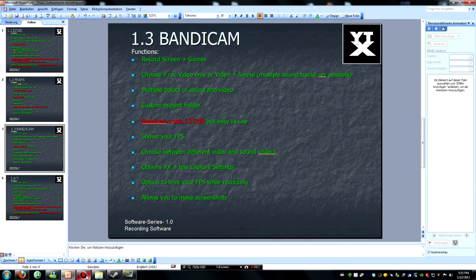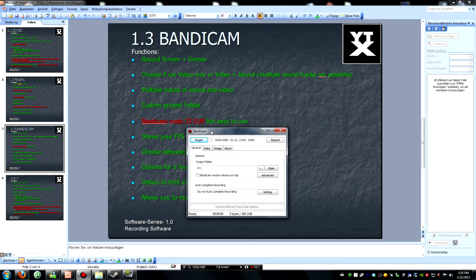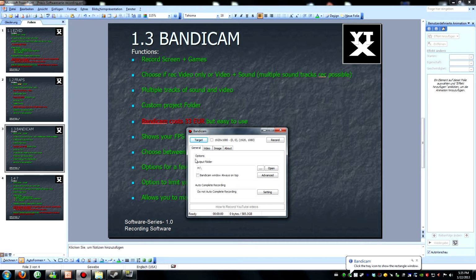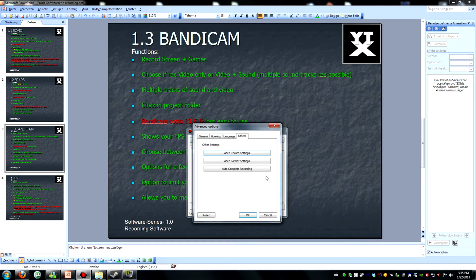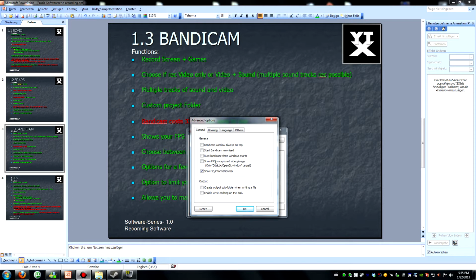So now let's take a look at the program. This is Bandicam. Here's the general area of it. Here we can choose our output folder, as you can see. Here in the advanced settings there is some general stuff which you have to choose for yourself.